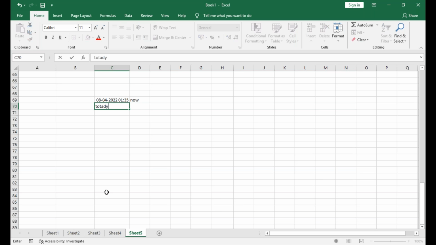Today is equal to TODAY, open close parenthesis, you get only the date. I repeat, NOW gives you both date and time. TODAY gives you only the date.